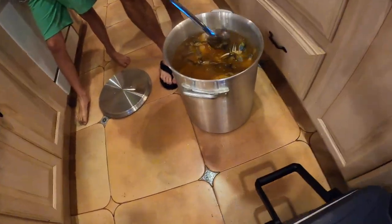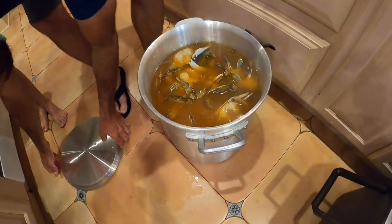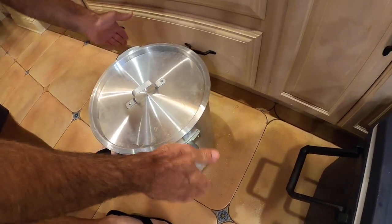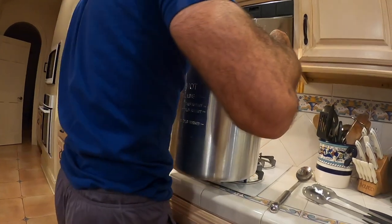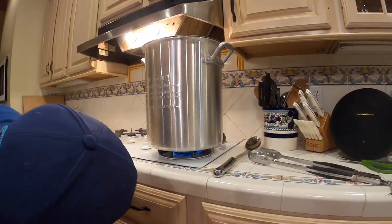And then we're going to put the lid back on. Like so. Is it hot? Maybe it cooled off by now. Yes, there we go. Yep, that's hot. Got them in there. We're setting it back. Back on the pot for 15 minutes. Let them boil, baby.